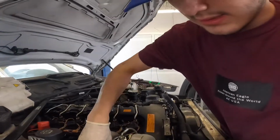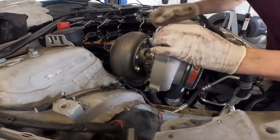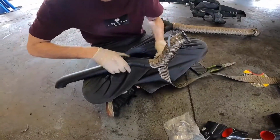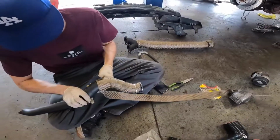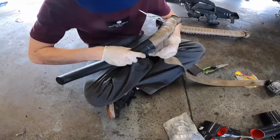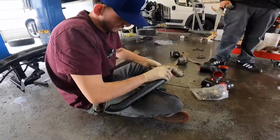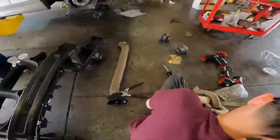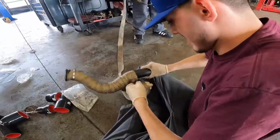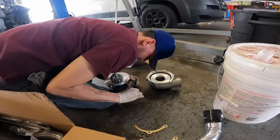I gotta unmount it and tighten up all these. I'm just seeing which way it's gonna be clocked. Now Raul's just wrapping the downpipe. And this is the dump pipe, right? Yep. We're all clocking the turbo.